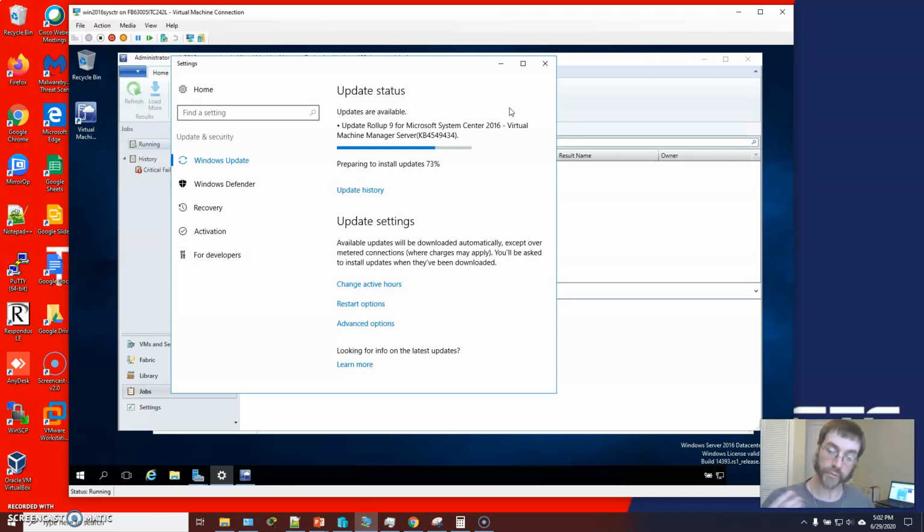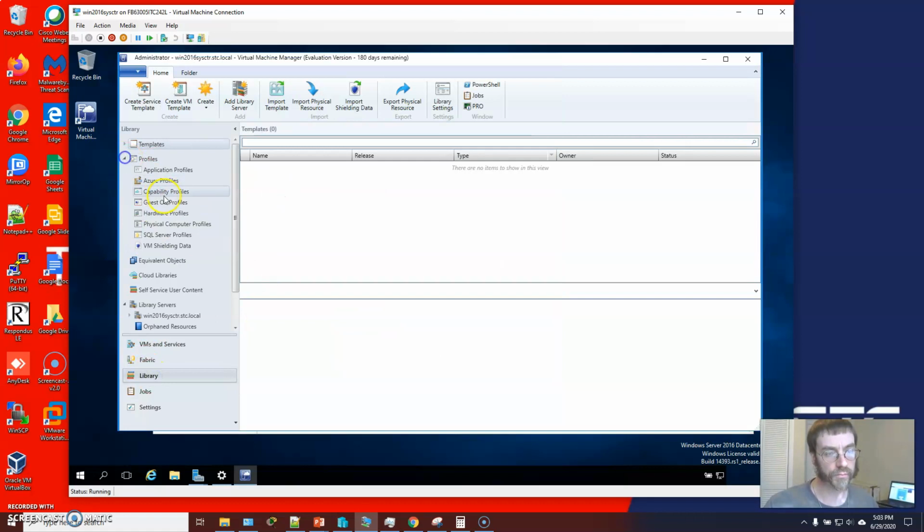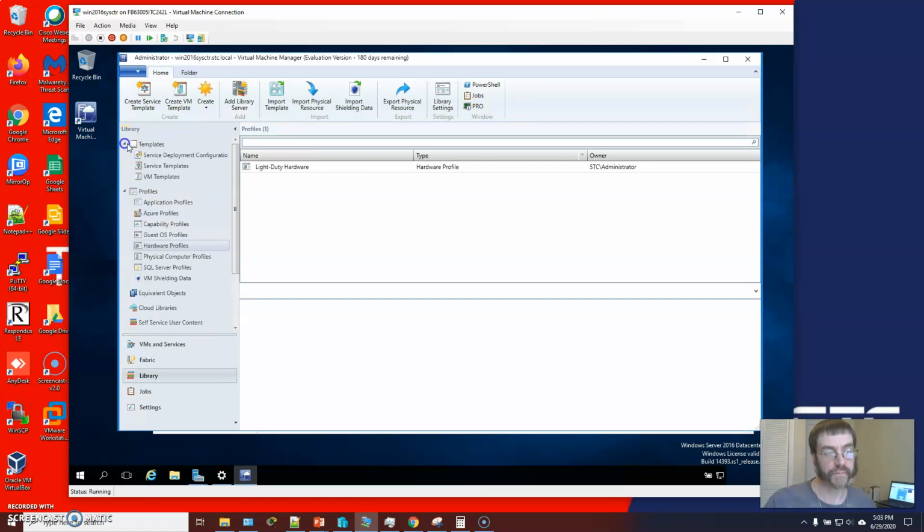Because the thing I've not been able to do is create a VM template that references this hardware profile, which is very definitely in my library. I can see it there. I can see it in jobs. It exists, but I can't do what I want to with it. So, see, there should be a VM template here. So, we are going to try that again soon.